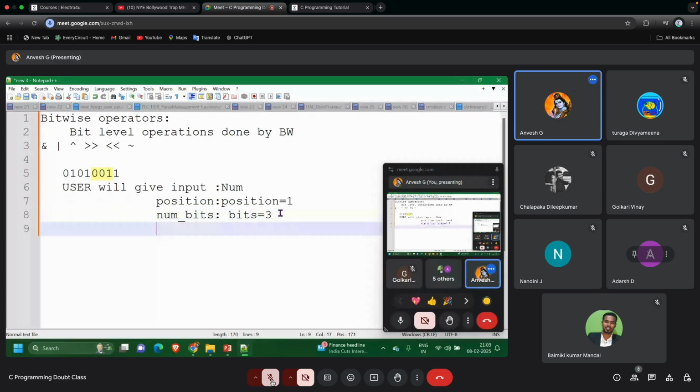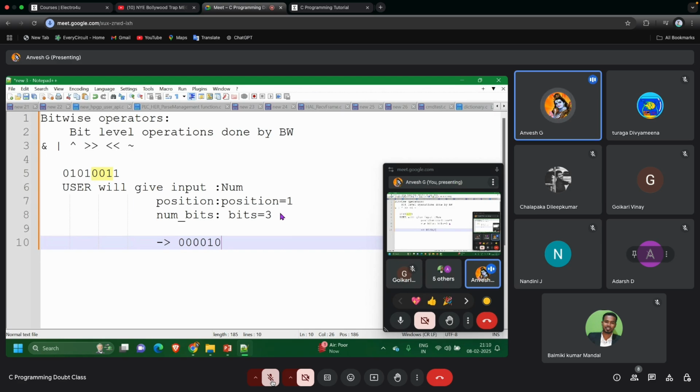After you implement the program, the output should have 3 spaces created from the left side, then 0 1 0 1 1. This is the output we have to get. Vinay, you got the requirement? Yes, sir, understood. Yeah, this is the requirement.